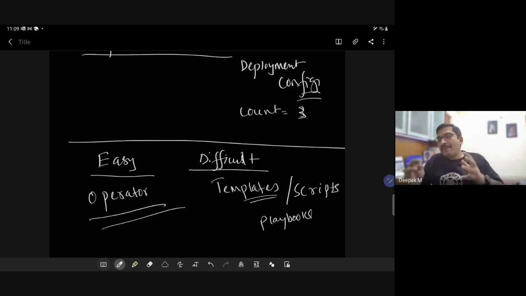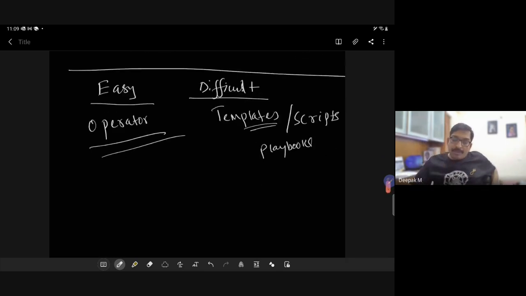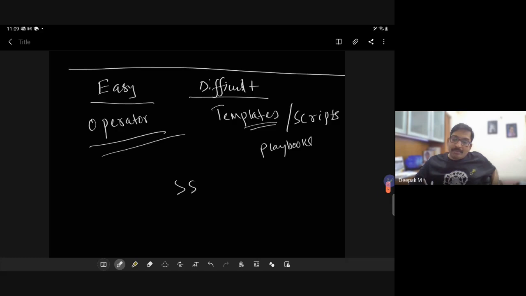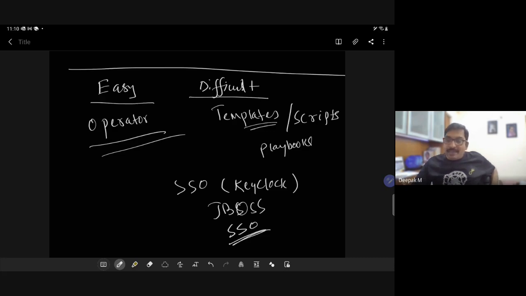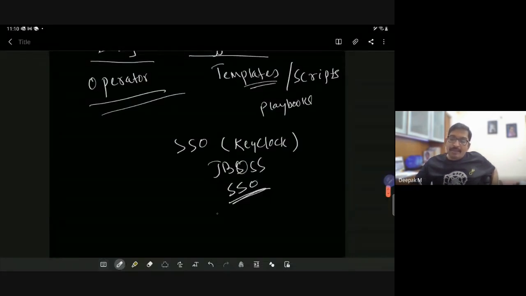Operator. I'll give you one scenario. Let us say you need single sign-on. What will you do? You will go for Keycloak, JBoss SSO, or WSO2. For JBoss SSO, you require a service. Traditionally, you required 3 VMs of JBoss to set up JBoss SSO.